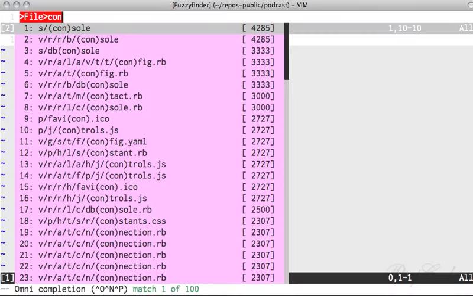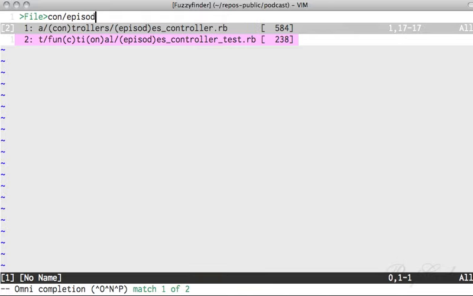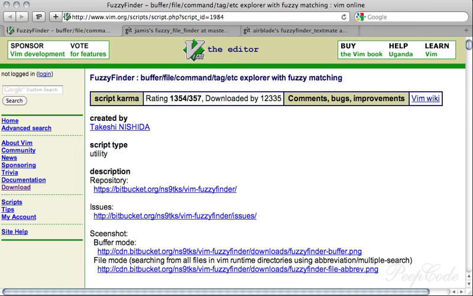This brings us neatly onto our favorite file finder, which was unashamedly inspired by TextMate, Jamis Buck's Fuzzy Finder TextMate plugin. It requires the Fuzzy Finder Vim plugin and the Fuzzy File Finder Ruby gem, so you'll need to install those first. Unfortunately, Vim doesn't provide any way to specify version dependencies, and different versions of these plugins have had compatibility problems. But fear not. As of this screencast, you can install a working combination as follows.